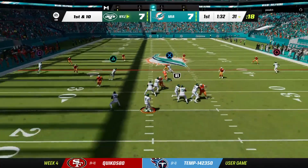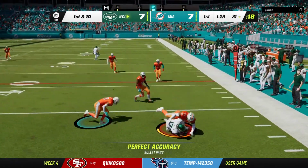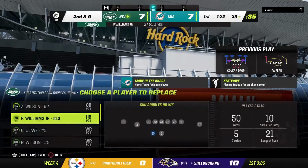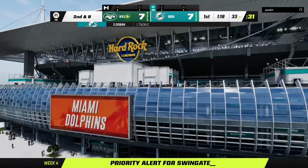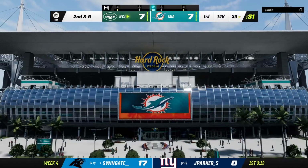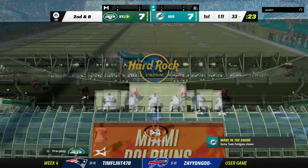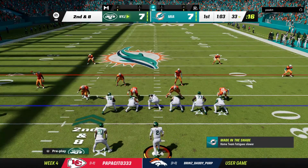They go play action now. Wilson, finding Williams once more, complete. Just a gain of a couple there, and that'll bring up second down. I know it was a gain, but you have to sense probably a little bit of disappointment there because when it's out there in open space, I think they expect to get more out of a play, don't you? Especially when you're getting it to your guy out of the backfield. You're expecting him to be able to create something, be a little more shifty. Yeah, no doubt about it. Good open field tackling held it to an okay gain.